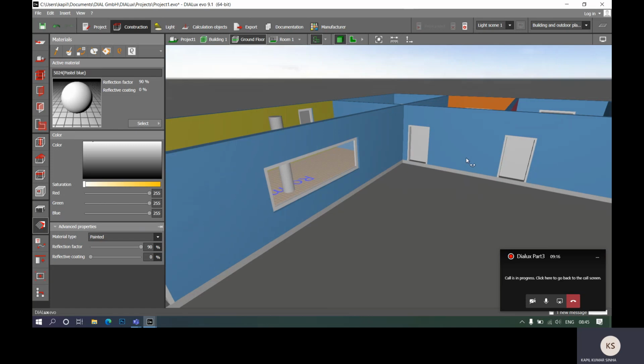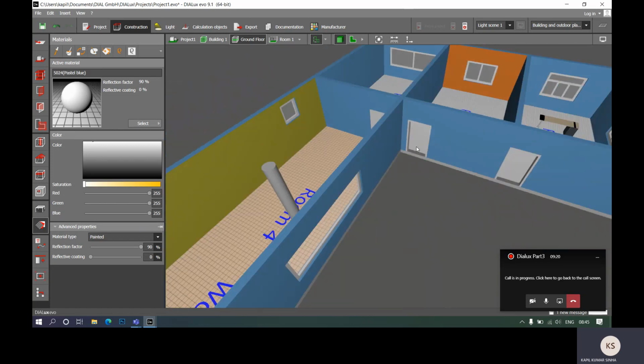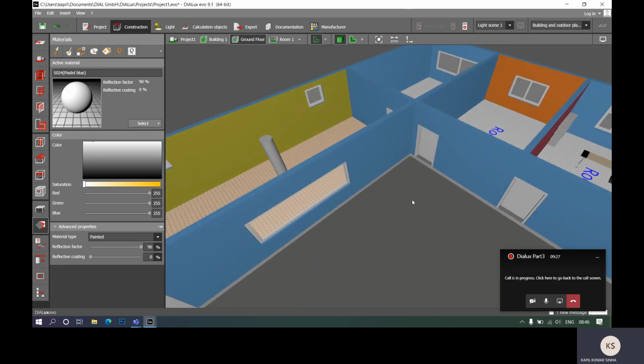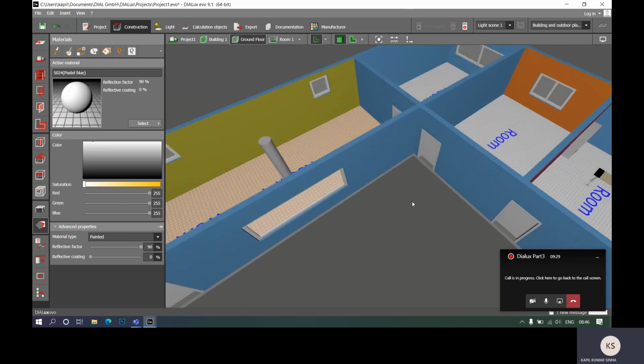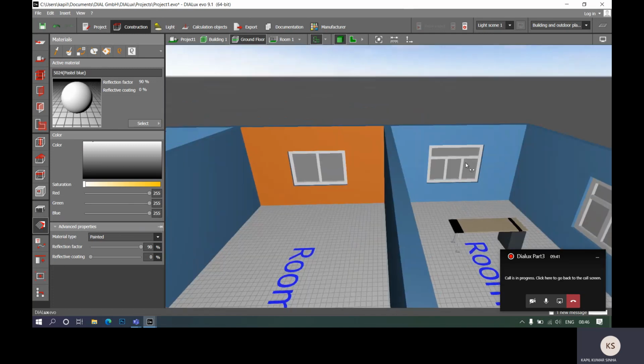Similarly, you can do all those texture assignments and material color assignments to your doors and windows, but for now I'm not doing those in detail because this will not impact much on the lighting analysis, since wall colors will have more impact on the lighting analysis, but the small window textures will not have much impact. But these materials we can change for the window.